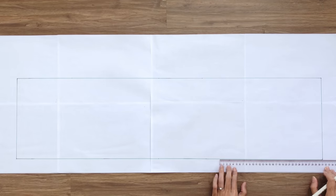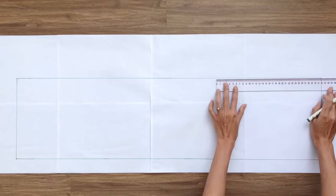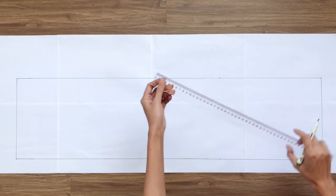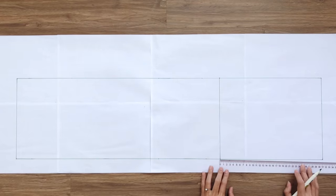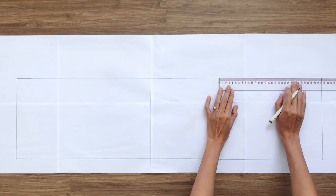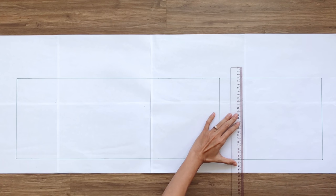From the top of the pants, I mark down on the 2 length lines 32 cm, which is a quarter of my hip size plus 1 cm, plus 1/10 of my hip size. It's the length of the crotch line that I want, because I want a high-waisted pants. From this new line, I draw another one 7 cm next to it and close to the top width line. It's the position of the biggest part of your butt.